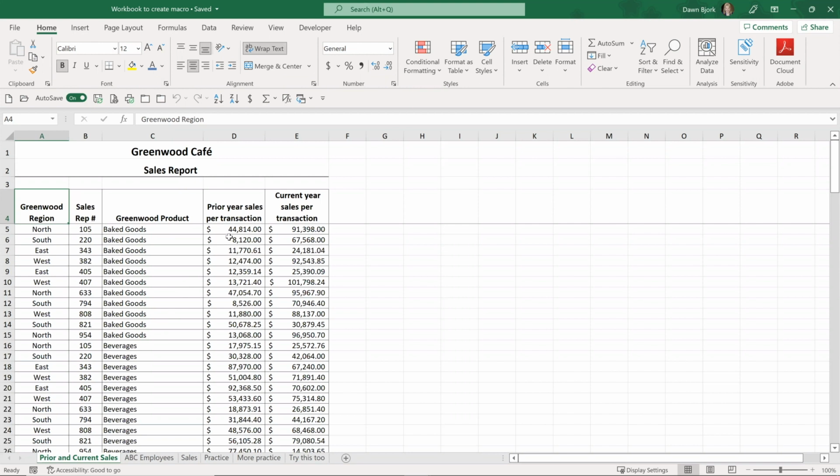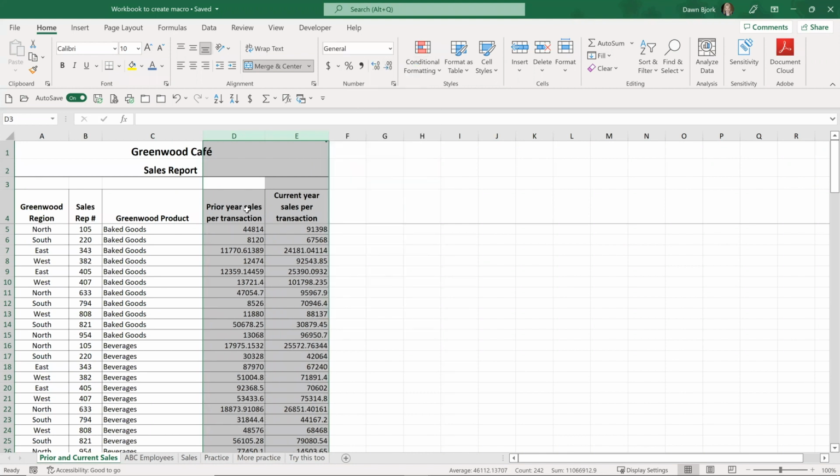So let's add one more to our options before we wrap up today. And then, as I mentioned, next month, we're going to really dig into more. We'll see some of the instructions behind what we created. We'll see how we can edit these. We'll see how we can otherwise manage them. And you'll get a chance to get a better understanding of other ways that we can automate and run them. So right now we've run it through a keyboard shortcut and through the dialog box. Going to go ahead here and I'll clear the formatting on this to just make it a general format. Because this is how our content starts off.